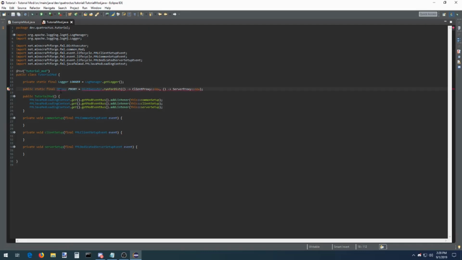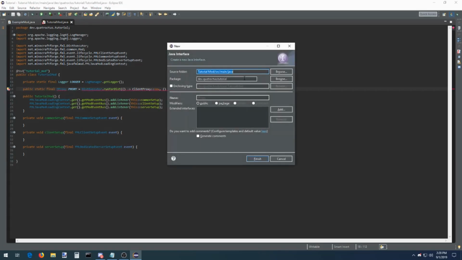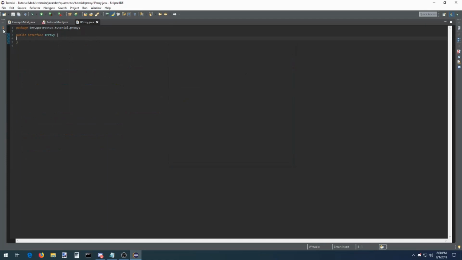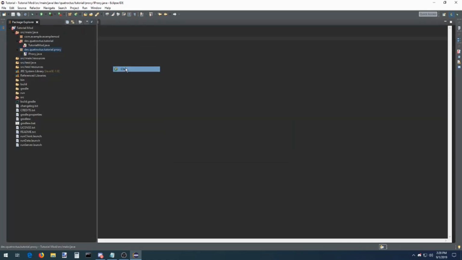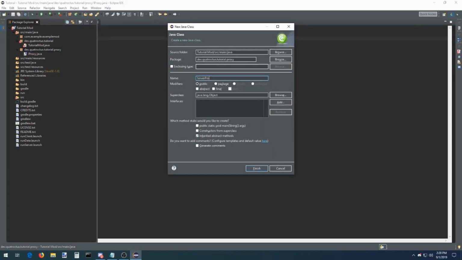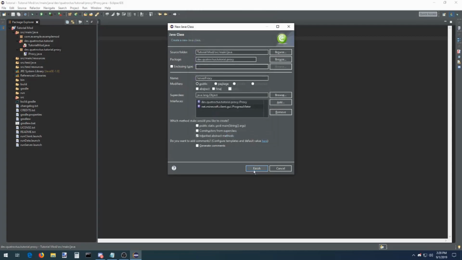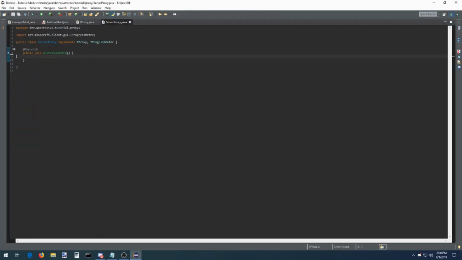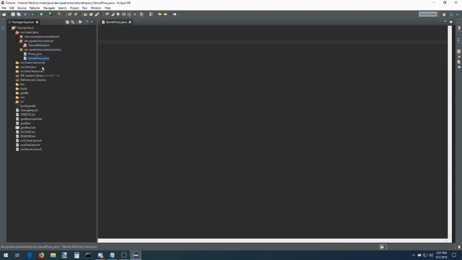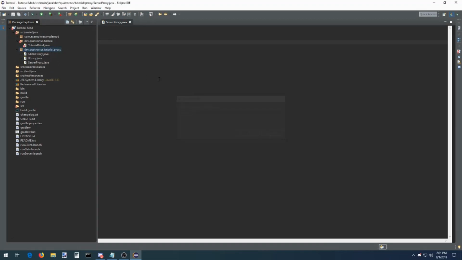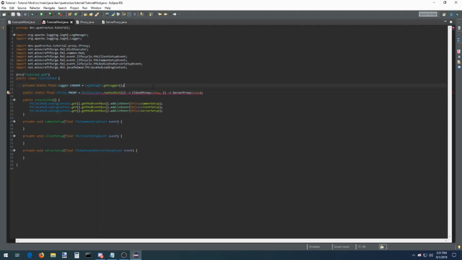And then we need to create these files. So we're going to hover over this, create the interface IProxy. And we're not going to add anything to it, but then also in here we need to create two classes. So we need the server proxy class, and it needs to implement IProxy. Okay, finish. Whoops, not you, go away. And we'll need the client proxy class. And here we'll just import.